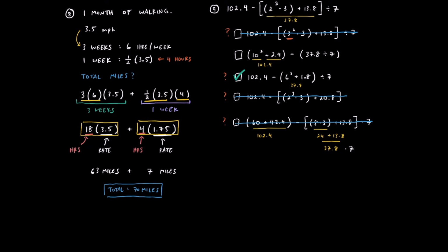And then what has to happen next? It's going to be this 37.8 divided by 7, which is what we had here, and we also had here. So if you needed to write it out in more detail, then absolutely go ahead. But if that made sense, then wonderful. These are the two that we were wondering about that do end up working. Okay, so these are the two expressions that are equivalent.